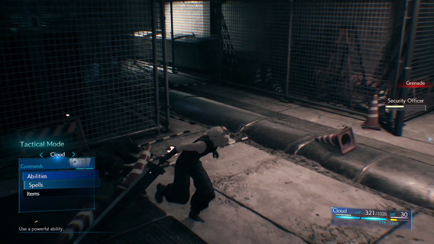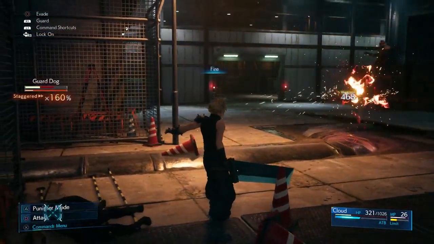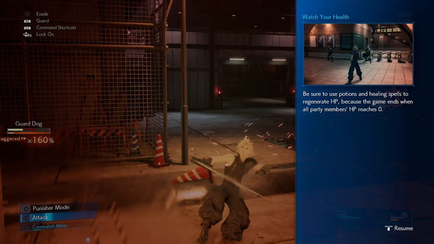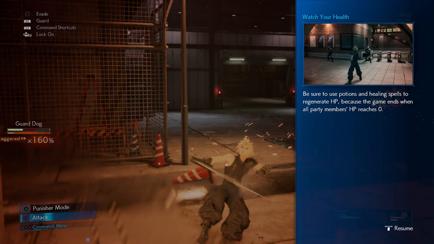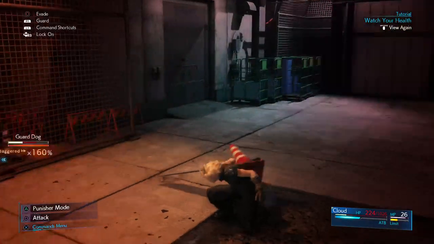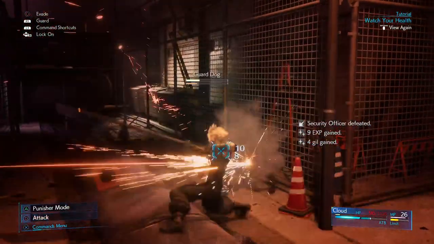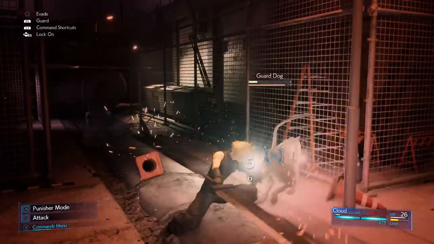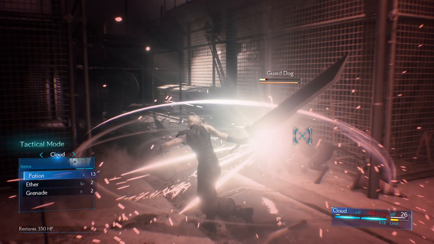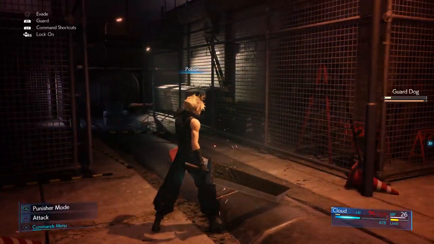I'm a bit concerned, because I swear these dudes feel a bit tougher than I remember them being in the demo. Okay, be sure to use potions and healing spells to regenerate HP, because the game ends when all party members' HP reaches zero. Now this isn't like old school where when the game ended, I still don't want to go through that. I think this is the part where I should probably listen to what that thing was trying to tell me. Hey, restores HP, yes.